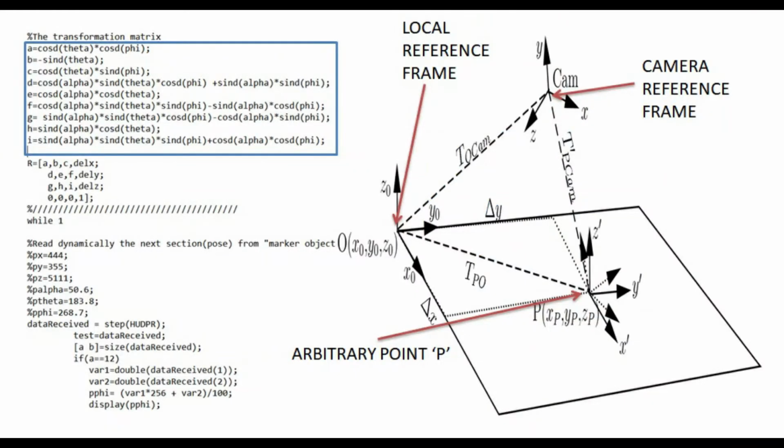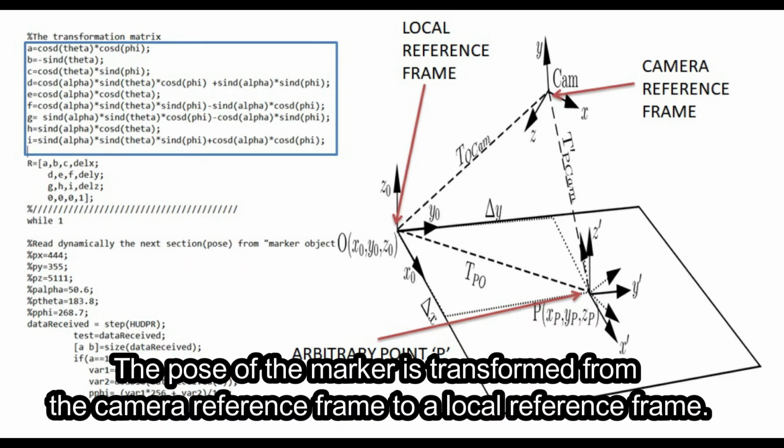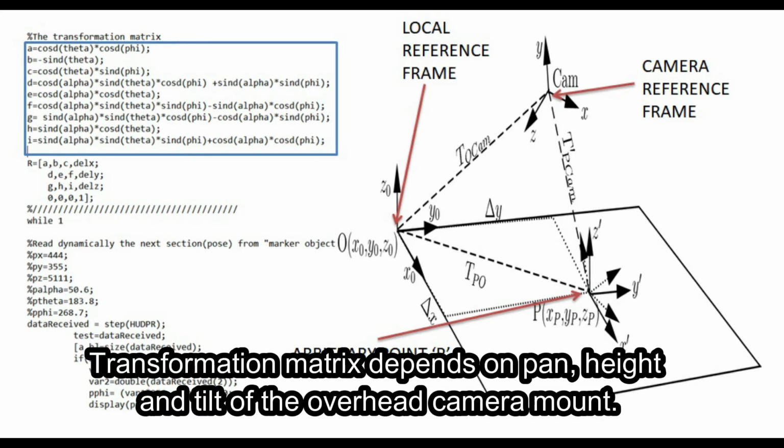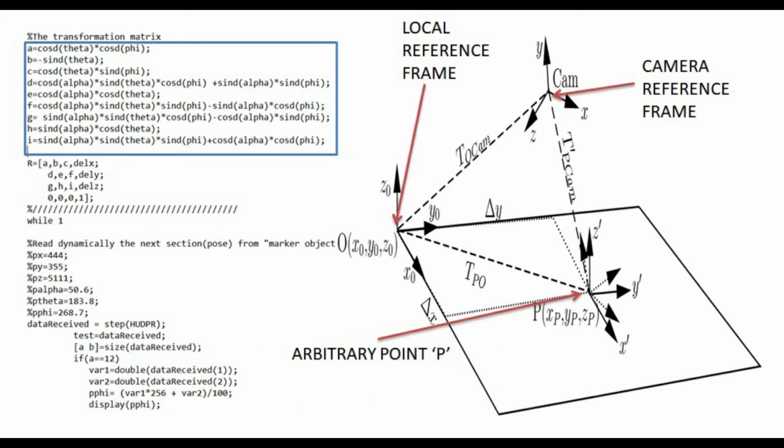Homogeneous transformation is used to convert the localization information obtained with respect to the overhead camera to any arbitrary point P on the motion plane. The local frame of reference is a projection on the motion plane and is customizable by appropriate calibration of the offsets observed in the camera readings. The offsets are verified by the measurements against ground truth. Once the local reference frame is fixed, all other points on the motion plane can be referred to as translations along x, y, and z axes with respect to the local reference frame.